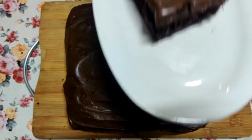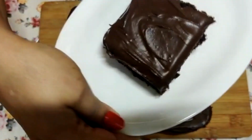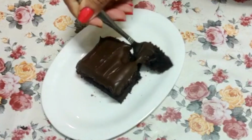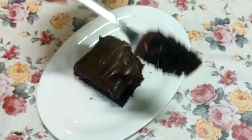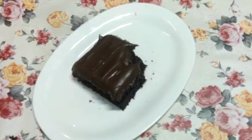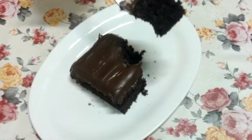See, can you see how moist it is? And the ganache is making it look all the more beautiful. See the texture, super moist. It's divine.